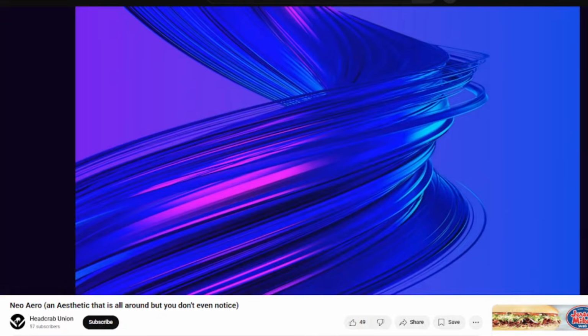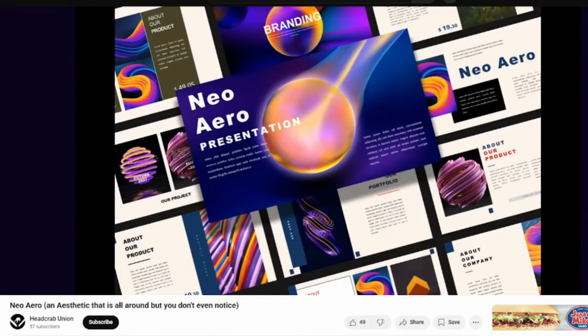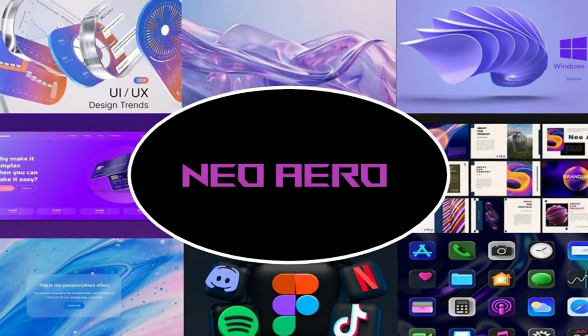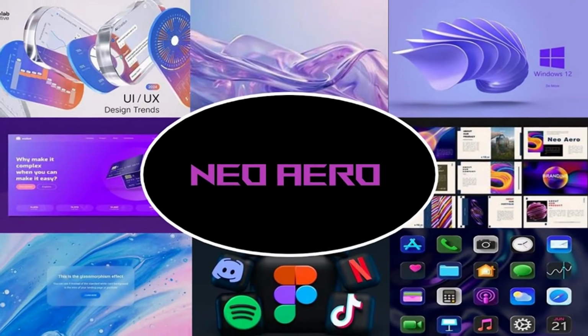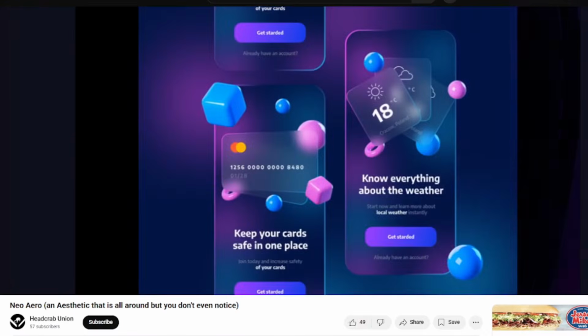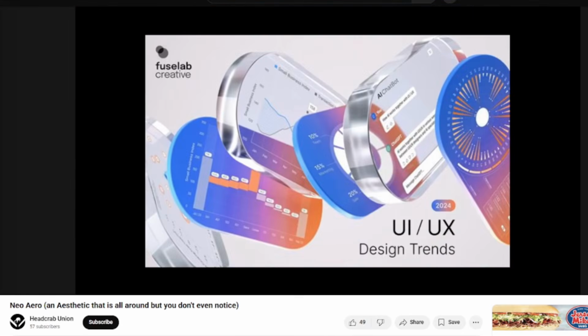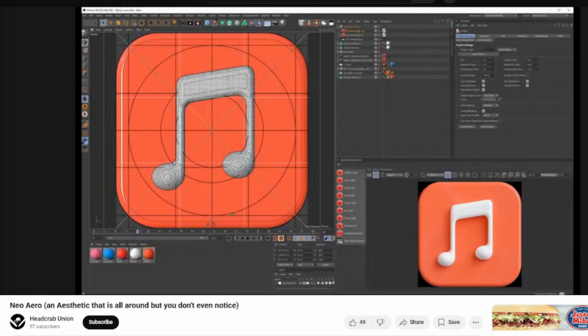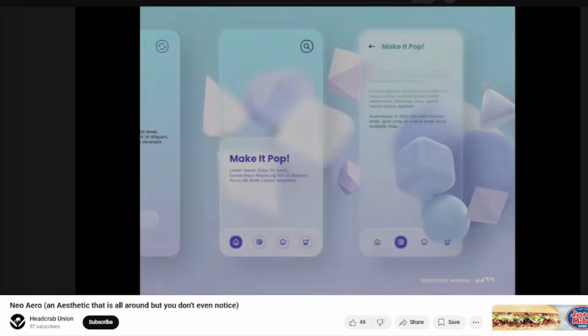This resurgence is already evident in the growing revival of Frutiger Aero inspired designs, often dubbed Neo-Aero, which weave nostalgic elements into modern contexts. It is a vibrant rebellion against the cold, flat interfaces dominating today's tech. Designers are reintroducing vibrant color palettes, soft gradients, and translucent glass-like textures in digital interfaces. We can see elements of this in the Notion app, as well as in Windows 11.